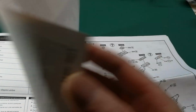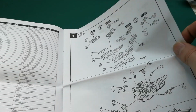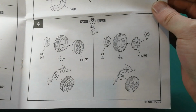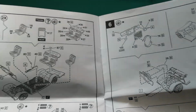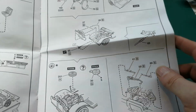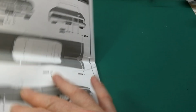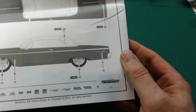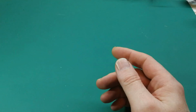Always like that. I like that better than the European Revell. And you build your engine like Chip Foose does it, and all the other wonderful instructions. And you can even do it stock if you want to. It has the stock wheels in there as well. But if you buy the Chip Foose kit, why would you build it stock? You can buy the stock kit for that. There we go, it gives you all the options. Very standard. I'm not going to stay too long on this, and it gives you the decal placements at the back, and there you go. That would be the Chip Foose '64 Impala.